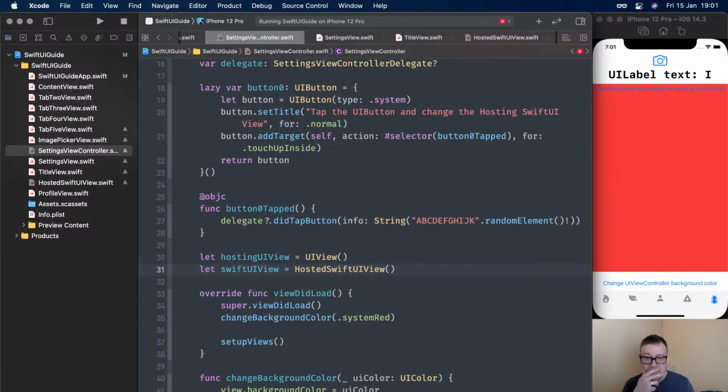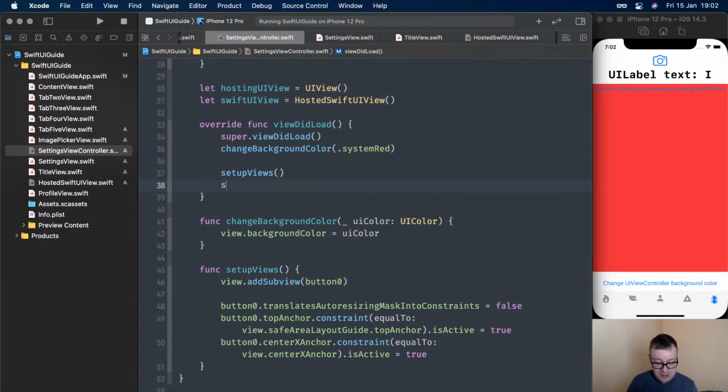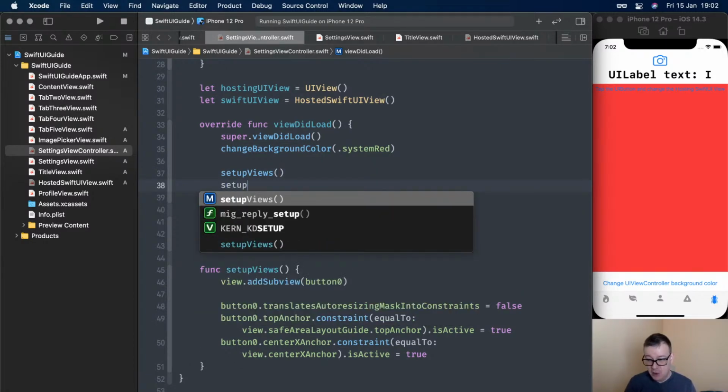And yeah, that's it for now. So what we want to do is just set up the hosting UI view and then host it. So let's create a new function, setupHostingUIView.